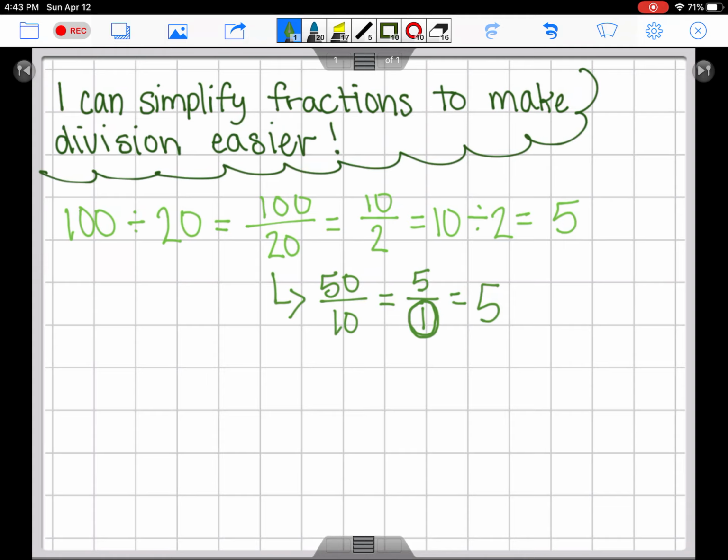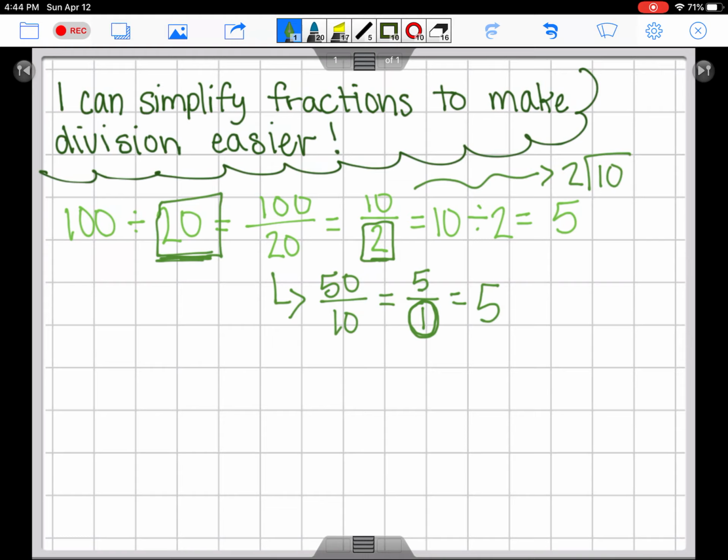And this is one way where, once you get into bigger, more uncommon division sentences that you might not know off the top of your head, we can turn this 2-digit divisor into a 1-digit number, just like we did here, and that makes our division much easier. Even if we're dealing with more challenging problems, you could write that very easily as 10 divided by 2, and then do regular long division without having to worry about some of the additional guess and check that would be added in by having this 2-digit divisor. So this is one really nice, simple way to make those unwieldy, awkward, big problems a little bit smaller.